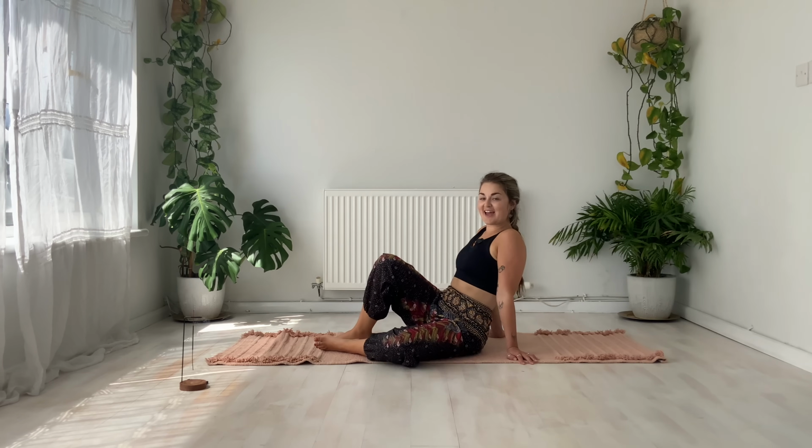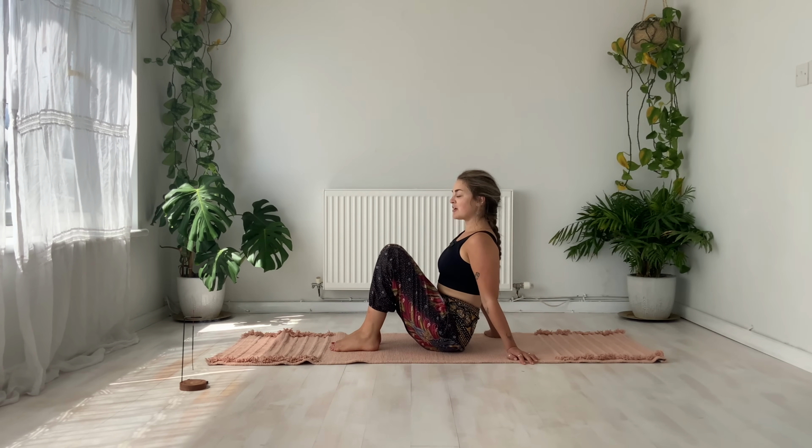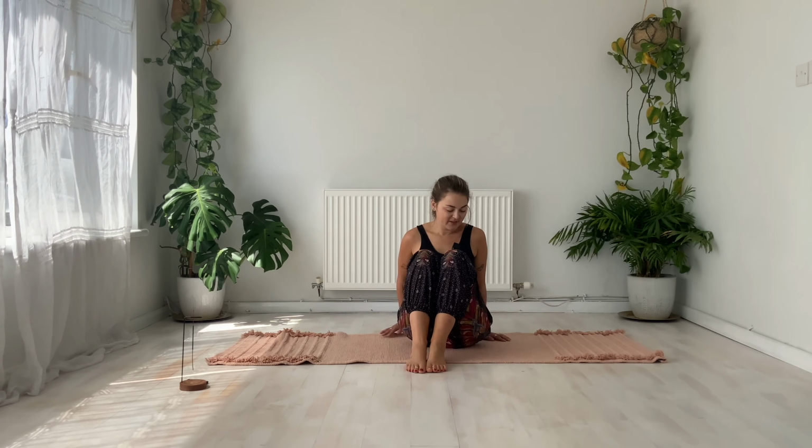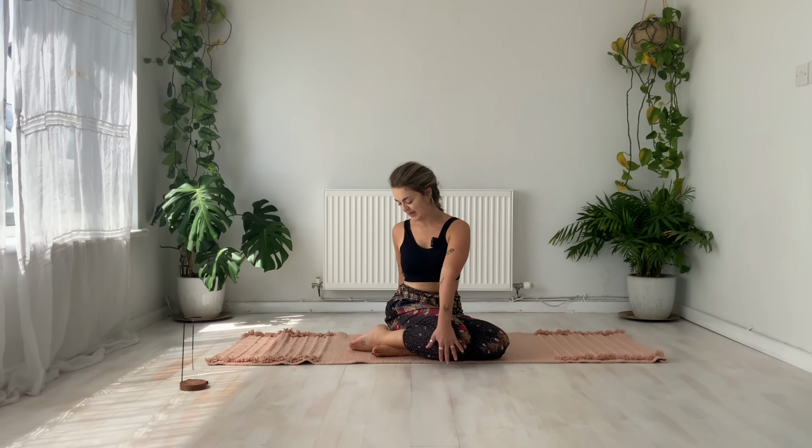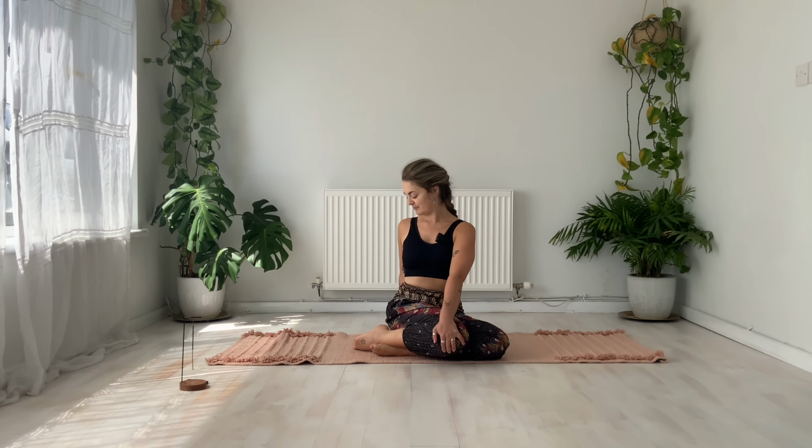Coming into a little bit of a neck release, loves. We're gonna come onto the sit bones, feet are flat. And all we're gonna do is lean back and allow the knees to fall over to the left-hand side, feet to the right. So coming into our gorgeous sage twist. You can take a deep breath in through the nose. Breath out, twist the body to the right-hand side, keeping that spine lovely and long. Bringing in a neck release, drop left ear down to the left shoulder.